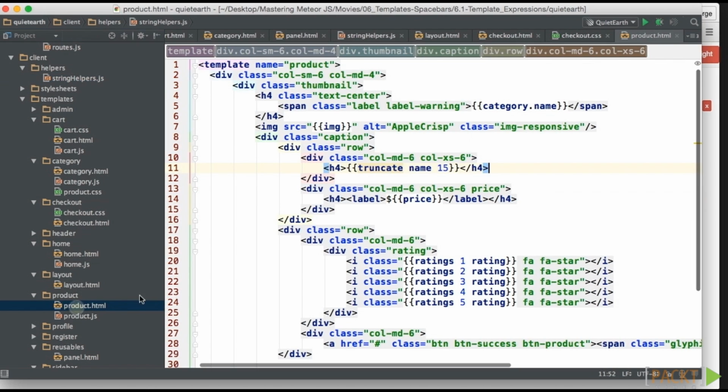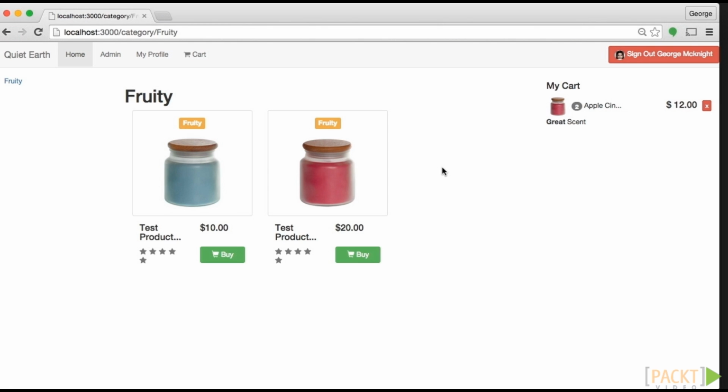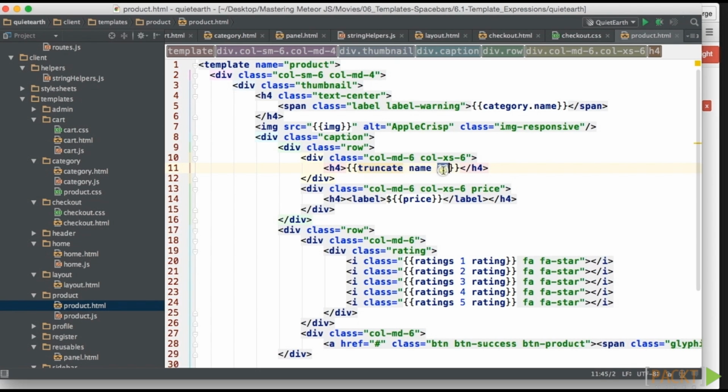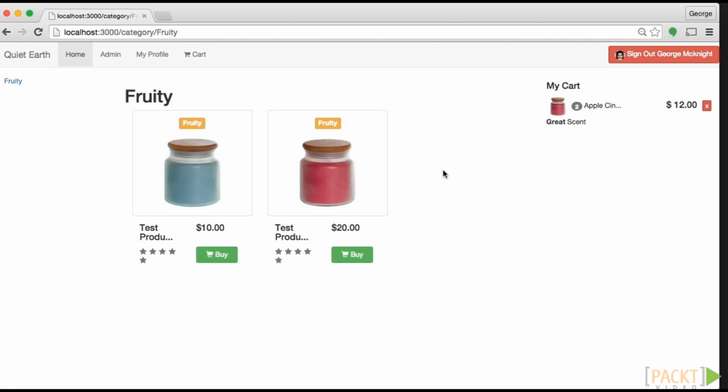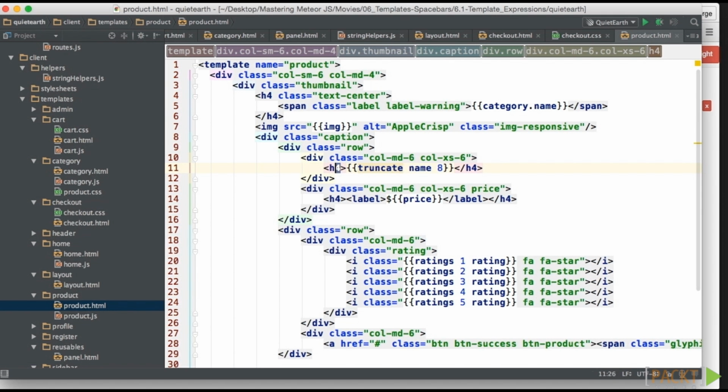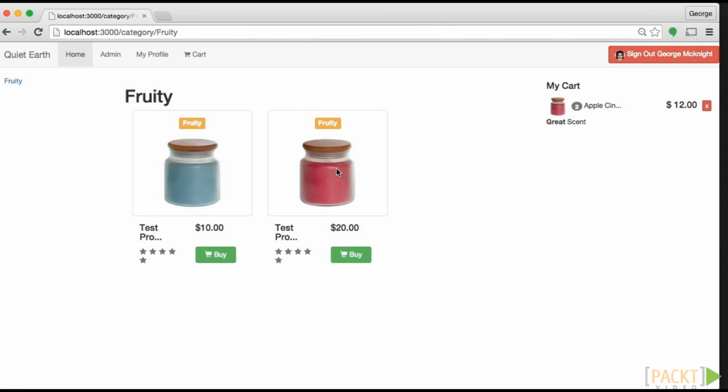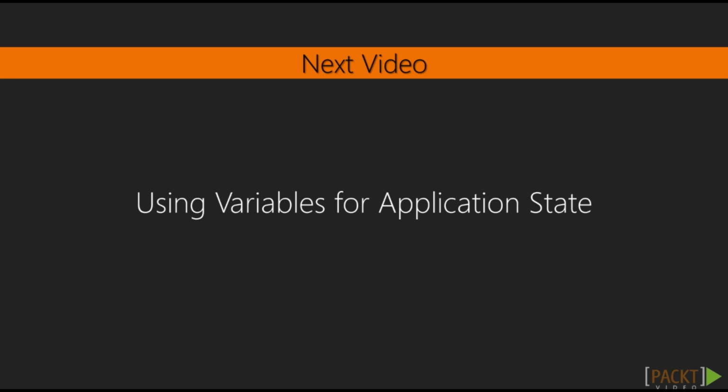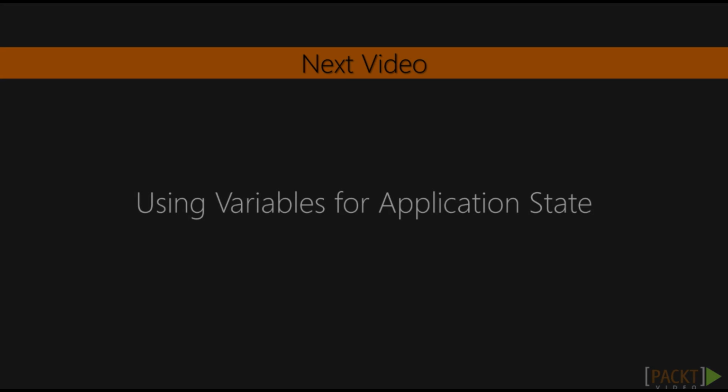Now let's go back into our product and play around with this number just to see if we can get it to actually shrink that a little bit. Because see, now it's test produ, without the CT. However, it still doesn't make it small enough to fit, and anything we do doesn't seem to do that. So what we could do is potentially change the size of this so that it only takes up one line. So we'll change it from an H4 to like an H6, and that should shrink it quite a bit. So there you go. It fits all on one line now. So we've used helpers now to format some of the text in our application. Let's move on to the next video, using variables for application state.